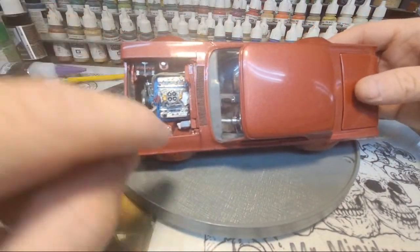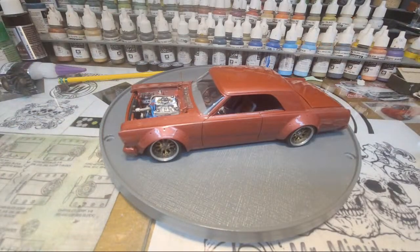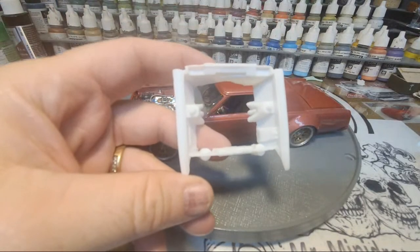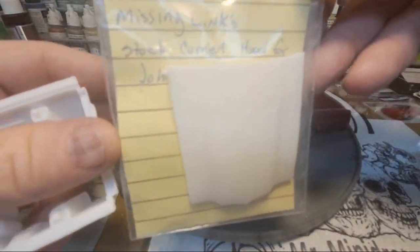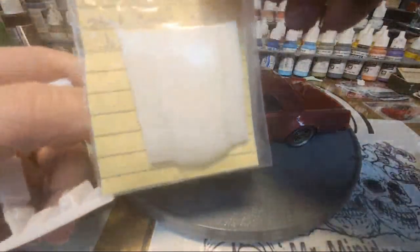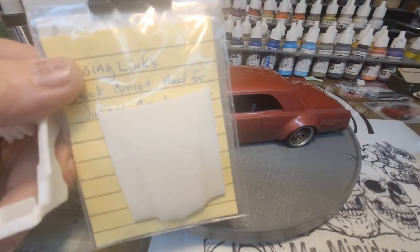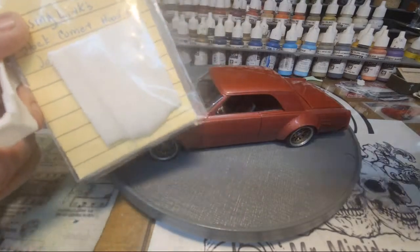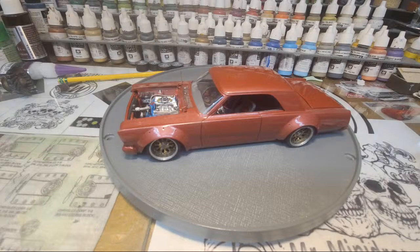But I did the motors all done up, master cylinder. The engine bay is a resin engine bay from Kevin. I got some more for my Mavericks. He makes the engine bays in resin. I got Missing Links. Not Mighty Mouse, Missing Links. He does the Comet hood, the factory Comet hood, in the white resin, and he also does the Maverick Grabber hood. So I got all that from Kev.